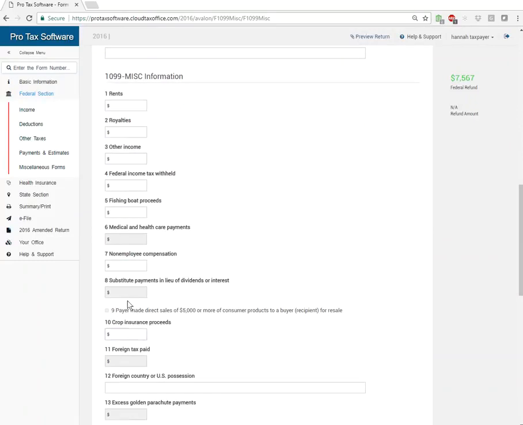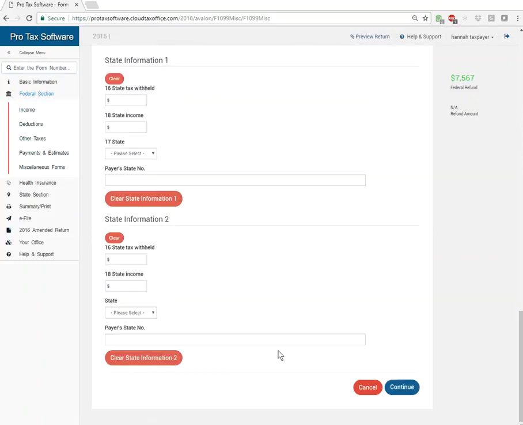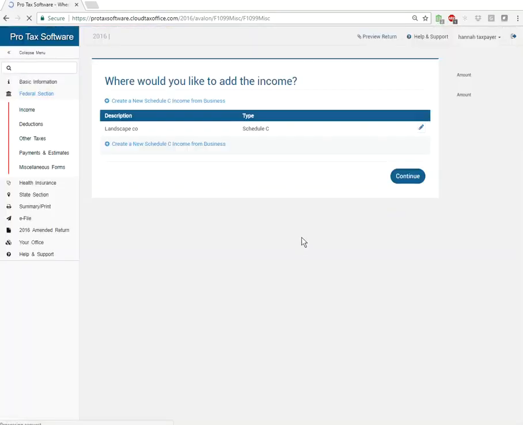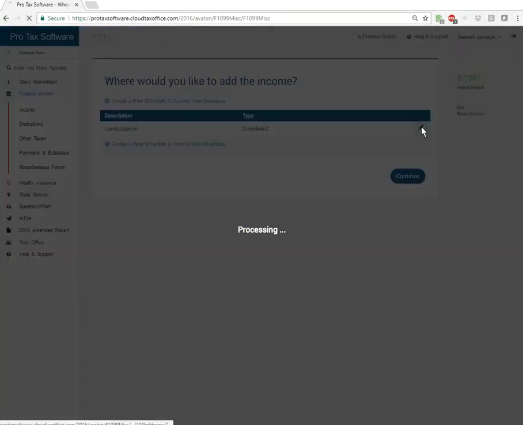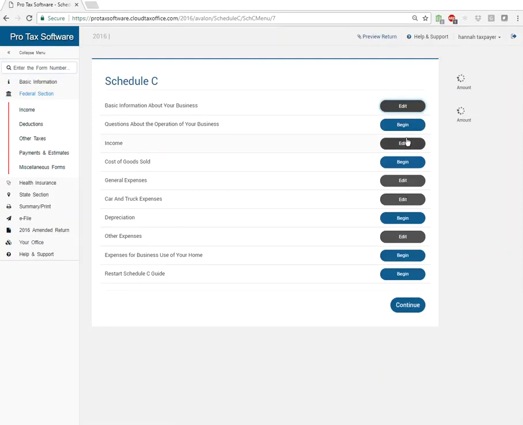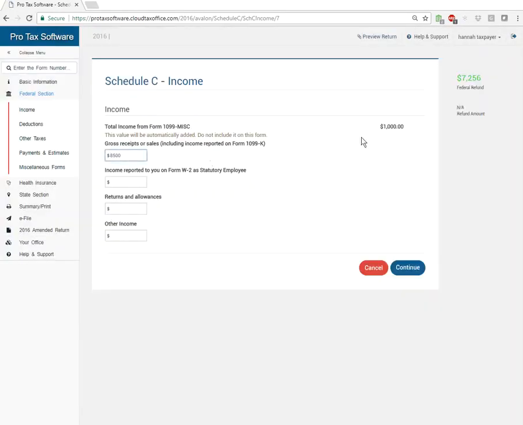And we have income in box 7, non-employee comp. It's going to ask us, do we want to attach this? So you can see how it says Landscape Co Schedule C. It's going to attach that pretty much automatically.